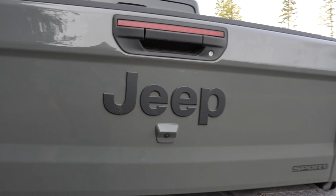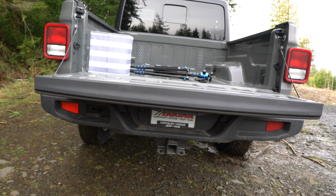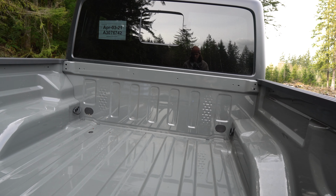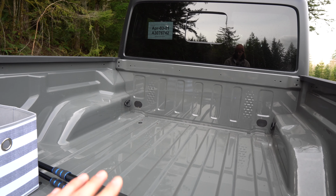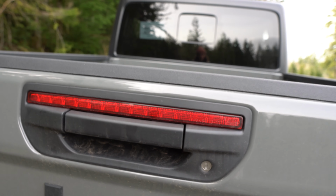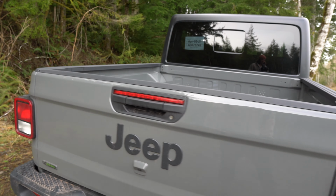This is the soft opening tailgate here, so you just pop it open. It swings itself down, slowly lowers. I don't have bed liner in the tailgate yet. Lots of useful space back here, but I don't want to scratch it up too bad before getting bed liner in. So that is on the immediate list of things to add. I've also got a locking tailgate both remotely and if you need to just use the key, it works as well. And like I said, this is the sport model, so nothing fancy to it.